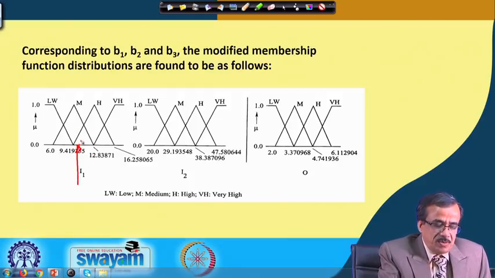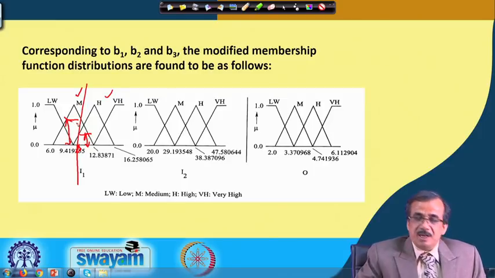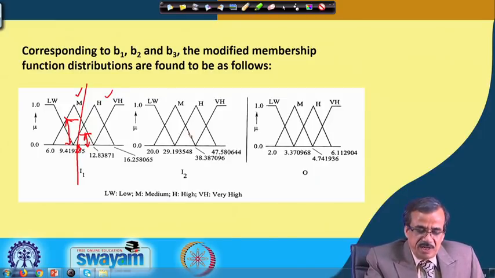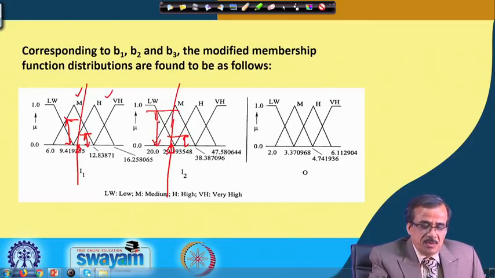So, this I 1 could be either medium with some mu value or high with another mu value. Similarly, this I 2 is 28, that means I am here. For this 28 it could be low with this much membership function value, and it could be medium with this much.